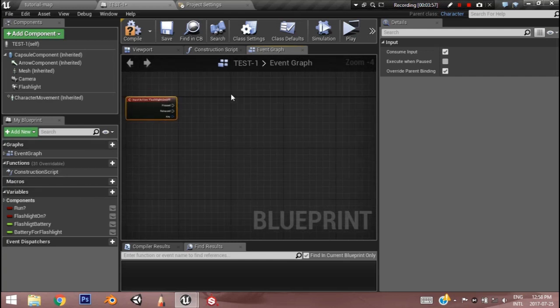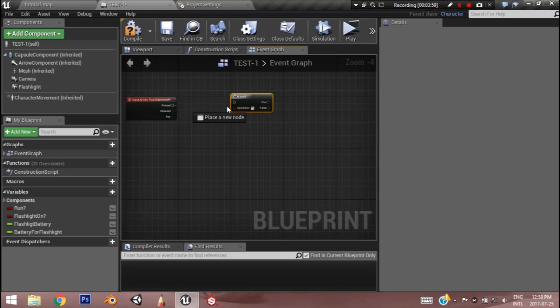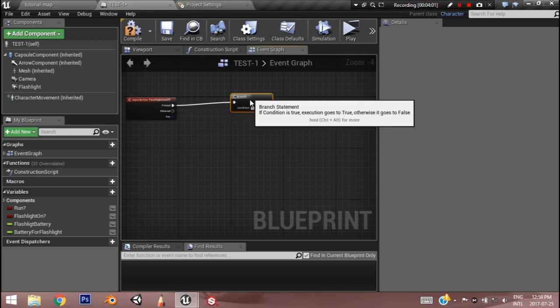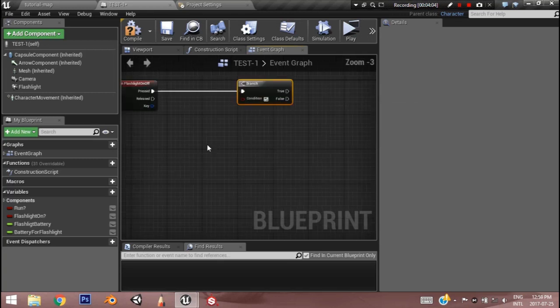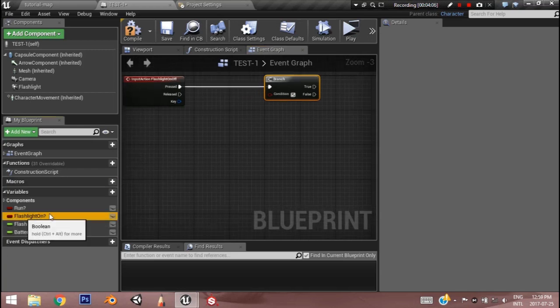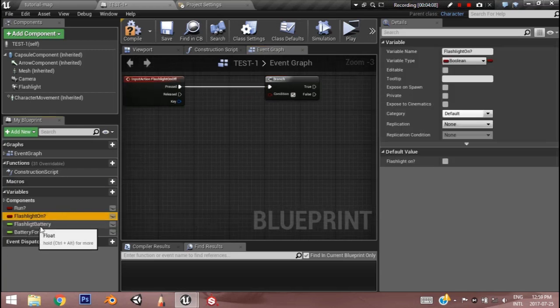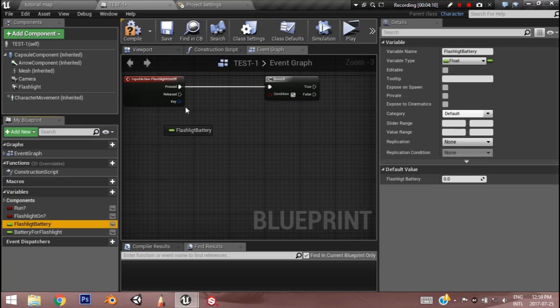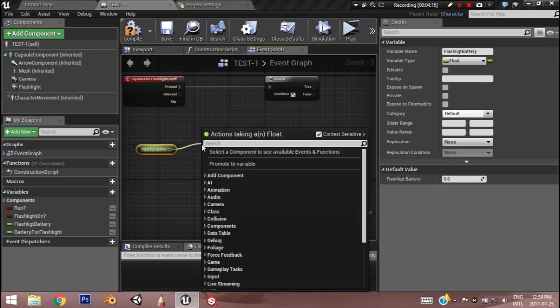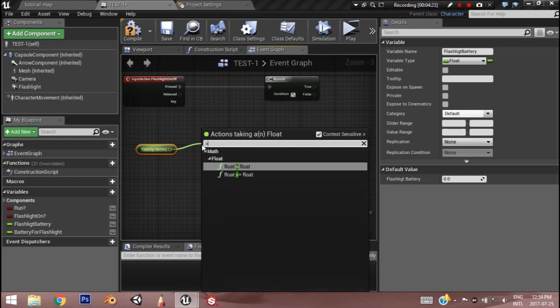Okay, then back at our character we're going to go into the event graph and look for that flashlight on off. So from here it's basically going to be pretty simple.